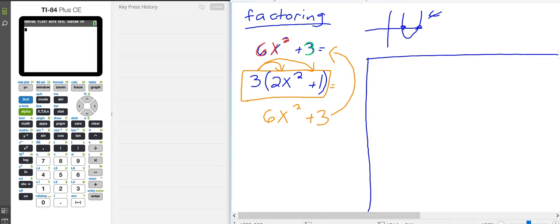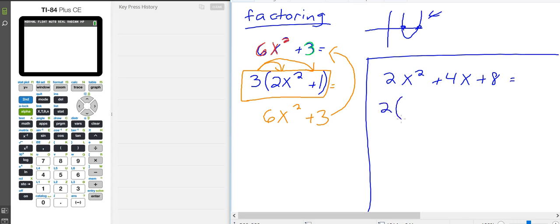Let's say we have 2x squared plus 4x plus 8, and we want to write this in factored form. So we want to rewrite it as something multiplied by something, because those would be the factors of 2x squared plus 4x plus 8. So each of these are monomials. 2x squared, 4x, and 8 are each monomials. And we want to find some monomial that each of these monomials are divisible by, so we can pull that out. So 2x squared, 4x, and 8 are all divisible by 2.